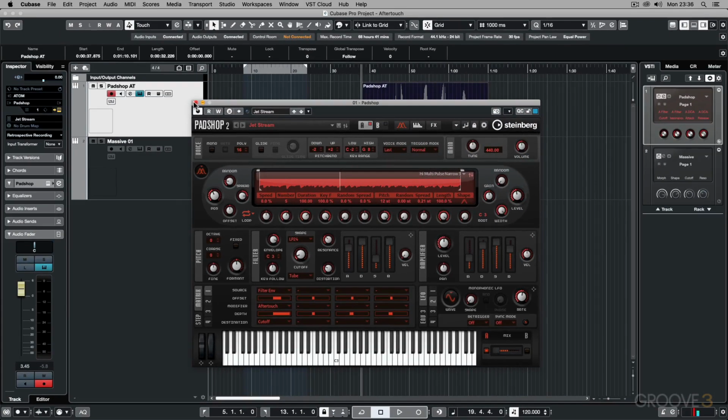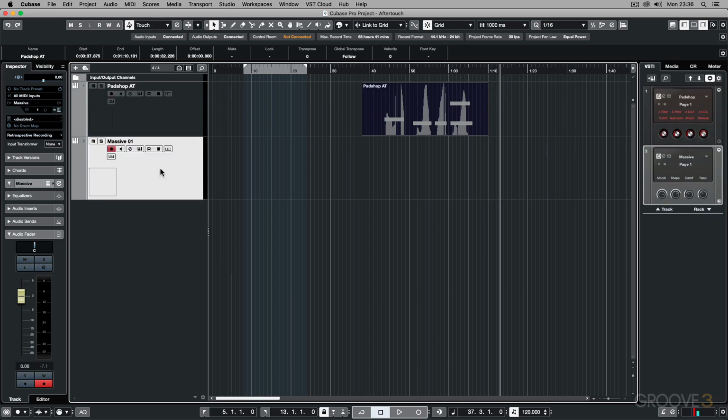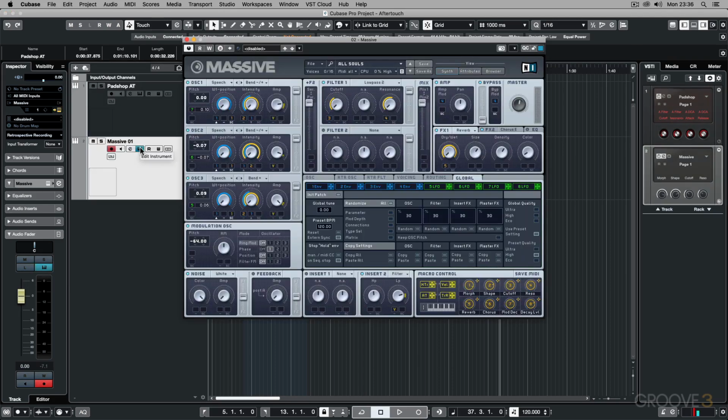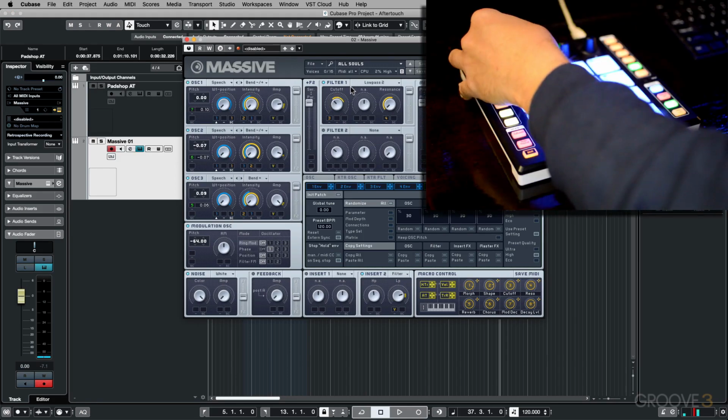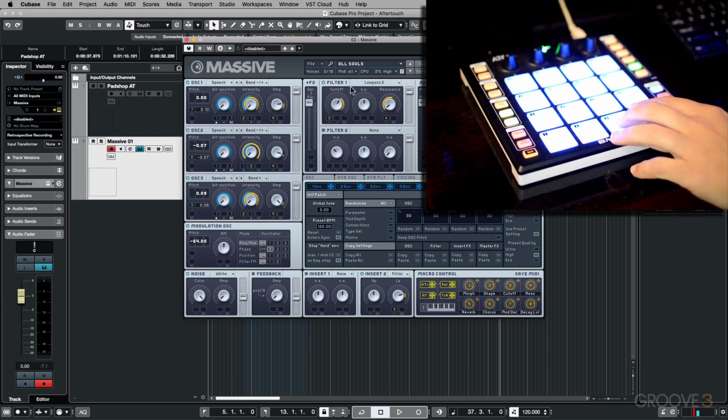And I'll show you this with another instrument. So let's just go down over here. This is an instance of the old version of Massive, which I'm a big fan of. And I've got this preset All Souls, and I just want to open up that cutoff. So I've enabled a parameter over there to open up the cutoff. So this is what it sounds like.